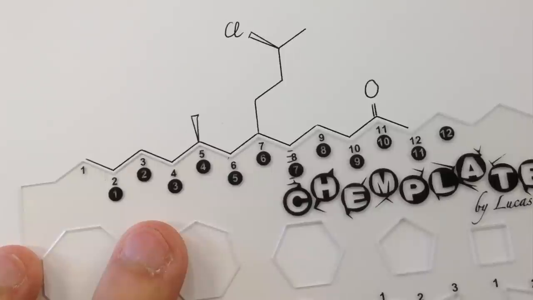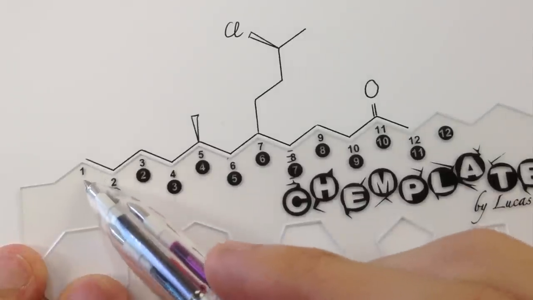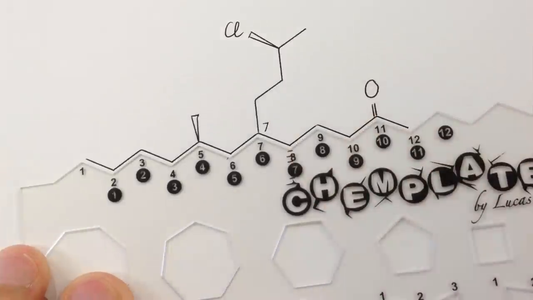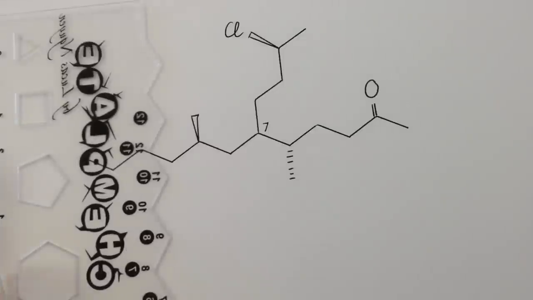If you have already drawn out the carbon chain but want to check the number of carbons, just slide your ChemPlate over the carbon chain and start counting. When the carbon chain branches, simply turn the ChemPlate and continue tracking.